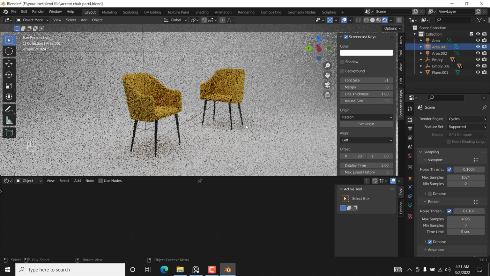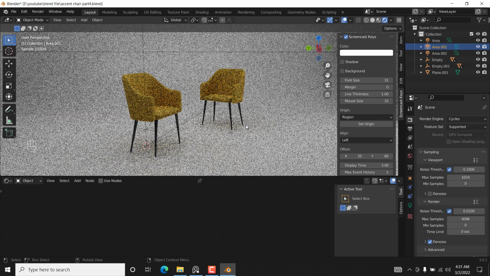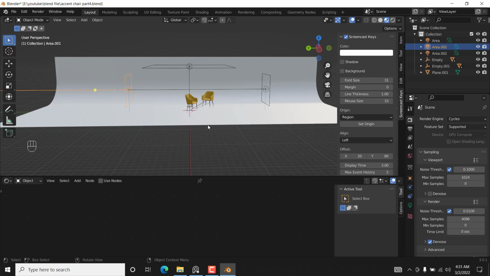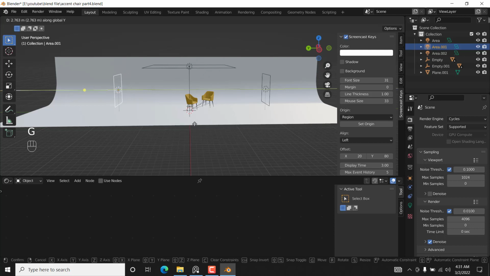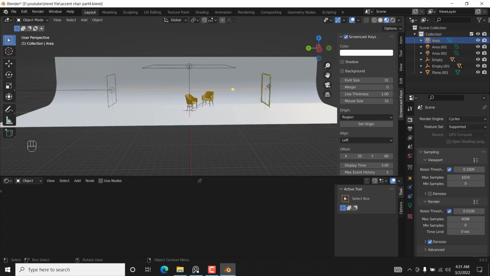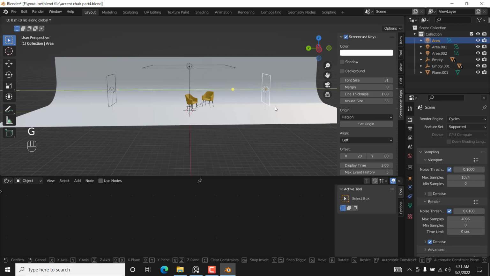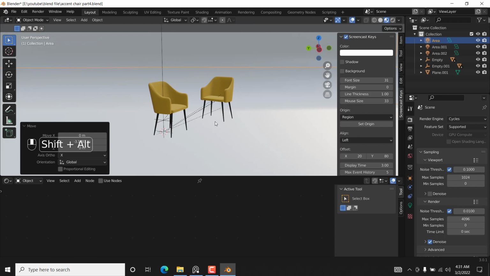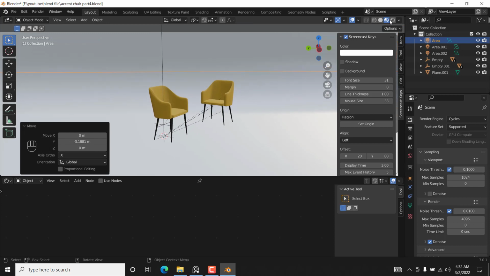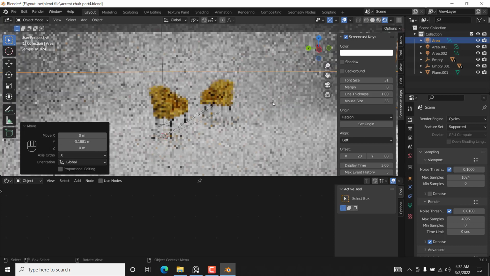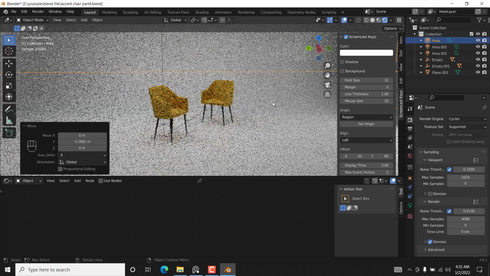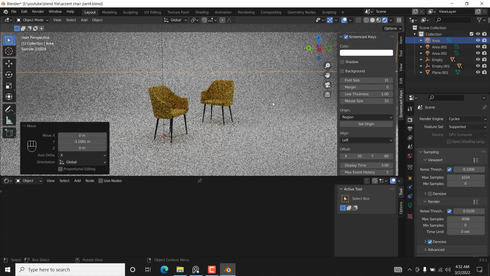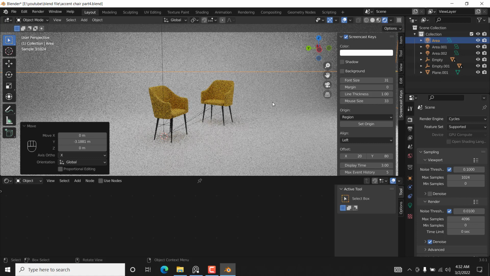Yeah, it looks nice, but we need to move the light a little bit. Grab the light a little bit in this direction. Now if you render it, yeah, it looks good.